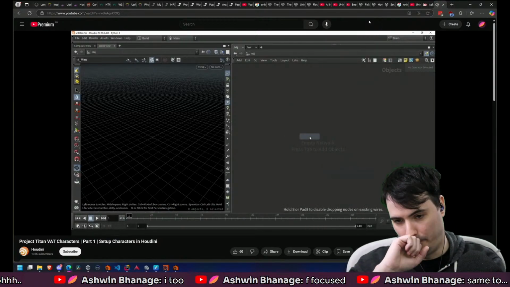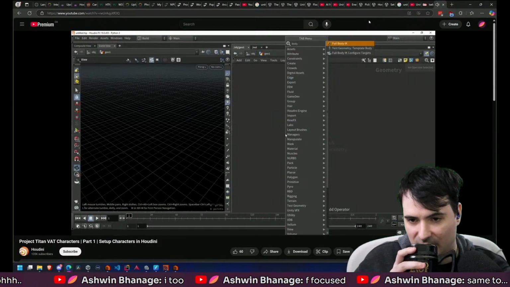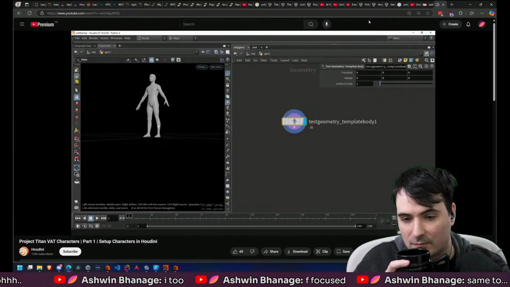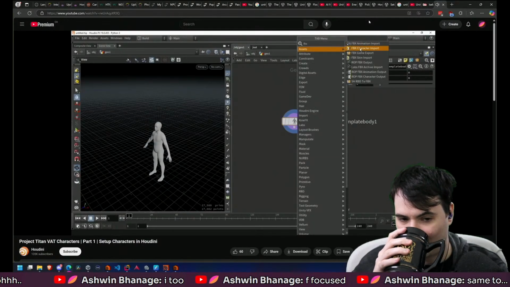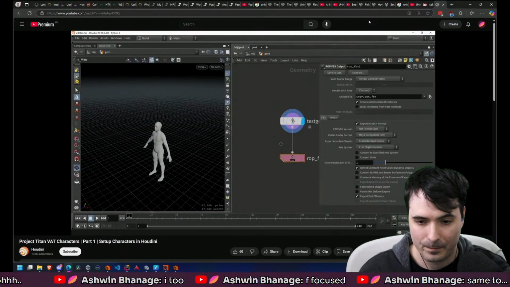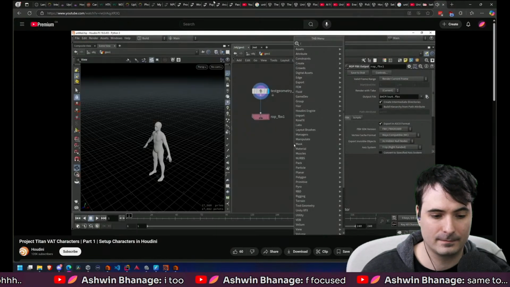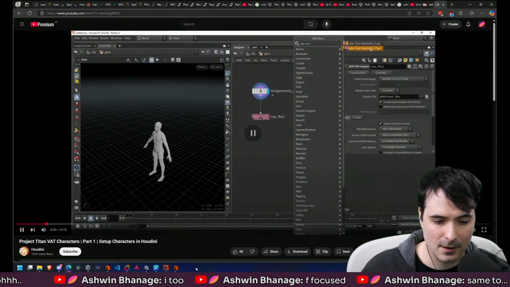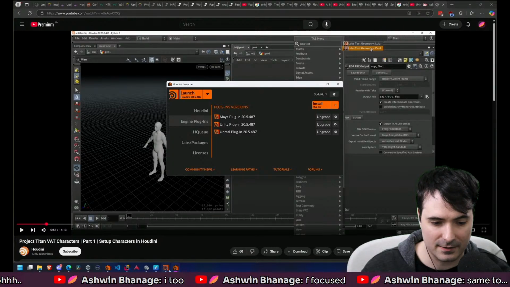Templates we have, so we can, for example, type geometry, and in here, if you type in body, you will find a template void. So you will be able to use this. You can, for example, just export this as well if you wanted to export. So here, export FBX. Then we also have the Labs test models. So we have Louise and Paul. Okay, so let's get this started.